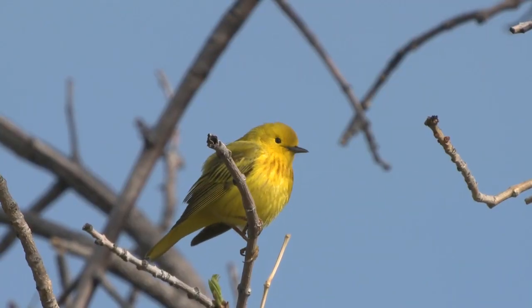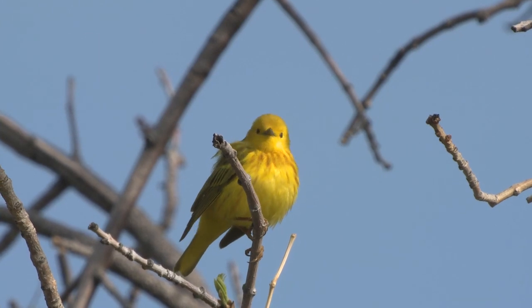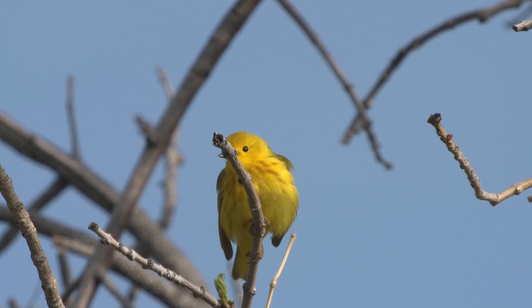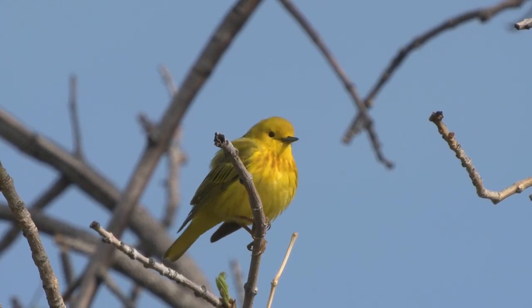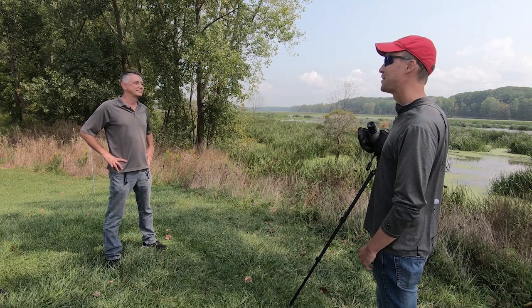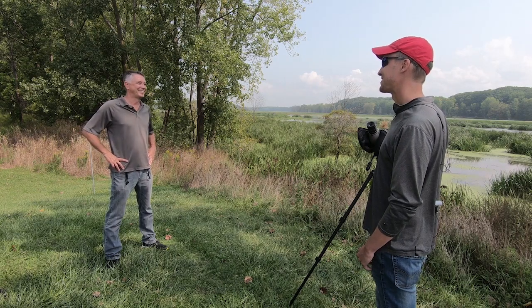And like I said, in the spring and fall, we have about 30 species of warblers that migrate through, which they refer to as the gems of the forest. Those are some pretty incredible species to see firsthand, with their breeding plumage. Just to be honored by their presence here is kind of special.